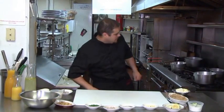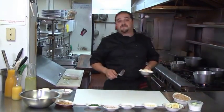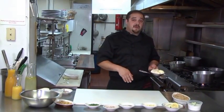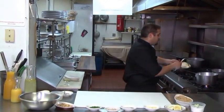This sauce we're going to make is going to consist of brown sugar, white sugar, herbs, spices, and some acidity. We're going to get started right away because that's going to take a little bit of time. Now look, I'm going to make enough sauce for my restaurant — about 30 plates. So this recipe has got to be cut by a lot in order to make it for two people.